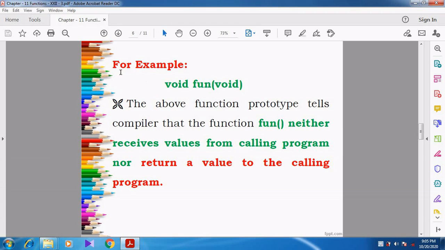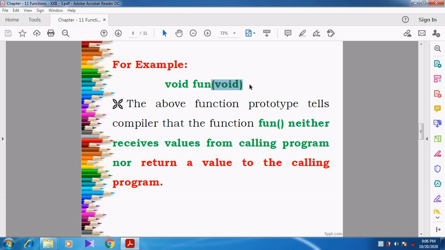Now see this example. When you see this example, then you can understand. From this example, what can you understand? Void is the data type, and fun is the function name, because they have given parentheses. Whenever parentheses are given, from that we can understand that this is a function.